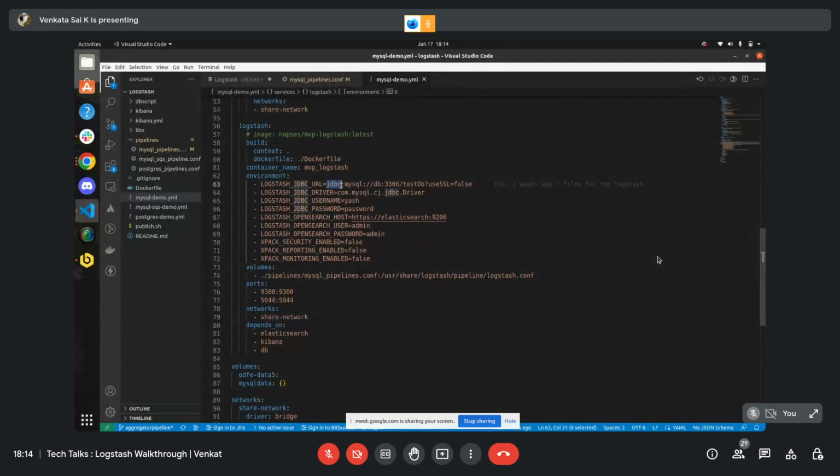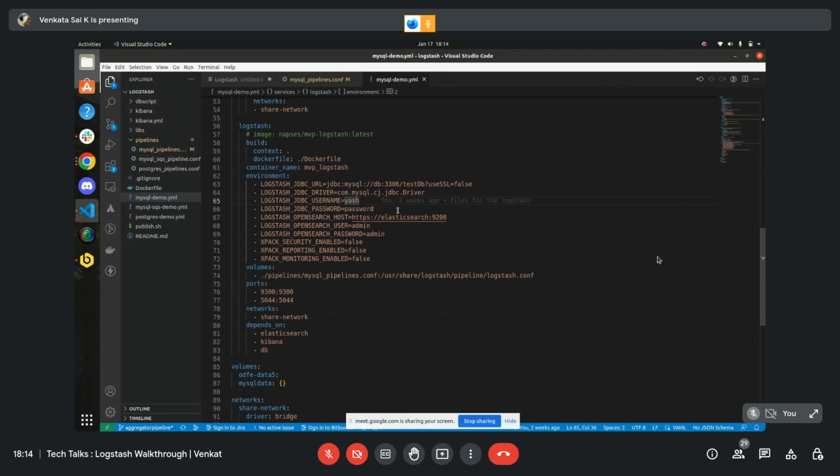If you see this jdbc:mysql:db, this is usually the Logstash input plugin, which connects to the database called MySQL. It uses JDBC, that is Java Database Connectivity, for connecting MySQL to the Logstash input plugin.